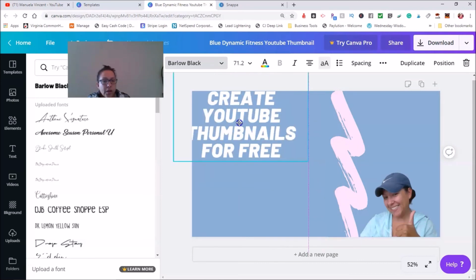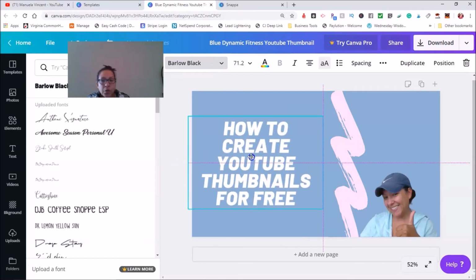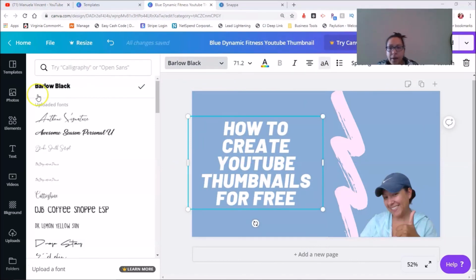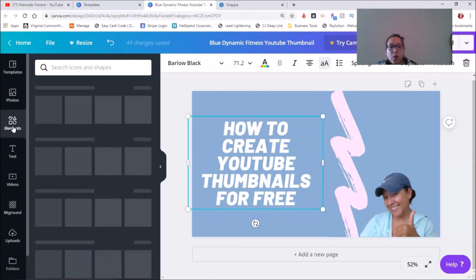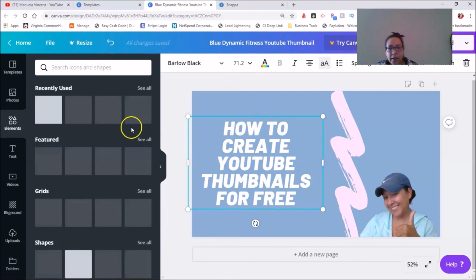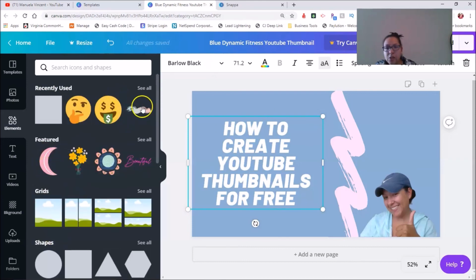Okay, so you can even take it a step further, guys, which is pretty cool. There's something else that I usually try. Let's see, if you want elements, which I usually add a lot of elements. So what I could do instead of having this all in one block like this, what I typically do is I would take a basic, and again, you can go in any of these, and these are featured, okay? You can hover over some of these items and they tell you if it's free or not. So this is where I was saying if you get the pro version, you're going to get access to more icons and shapes and things like that, right?